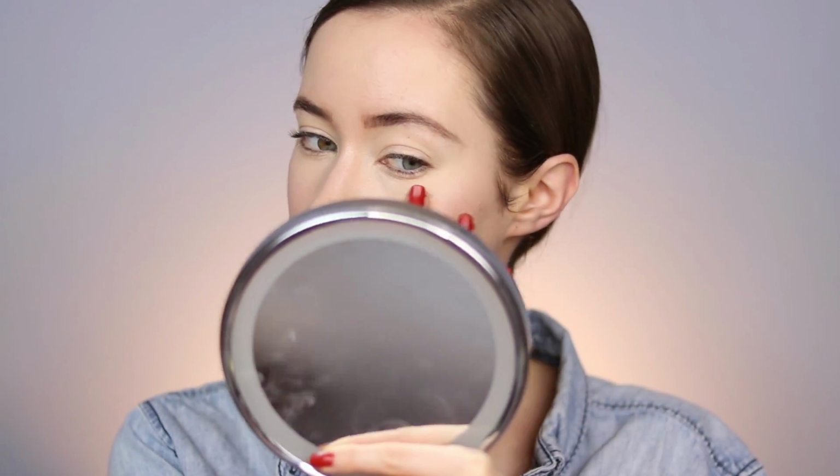You can see that it gave a glow to my skin, but it's nothing crazy. It's really, really subtle, which I do like subtle products sometimes. I do wish that the blush had a little more pigment to it, but I could of course try the deeper shade. And the highlight is really nice. It's really pretty. It just looks more like a glossy highlighter, like it's not too blinding. It just makes your cheeks look nice and hydrated.